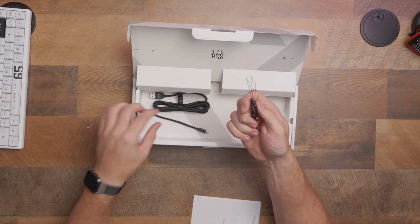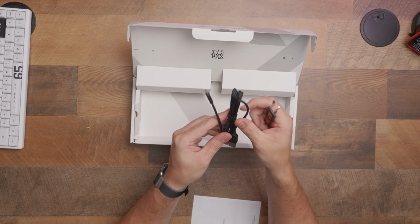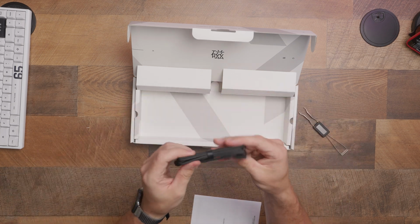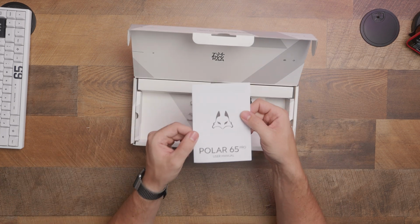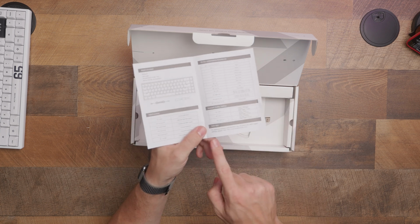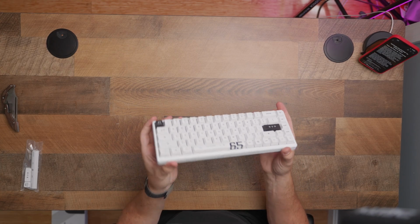And then we have the keycap puller and the switch puller right here. And then we have a braided USB Type-C cable that is just all black. But honestly, it's nice. I feel like it's actually a good quality cable. And then here we have the user manual, which basically just gives you shortcuts and stuff like that. And you can see here that it says it is a web app enabled device. We're gonna check that out later on. I'm dying to type on this thing to hear what it sounds like.